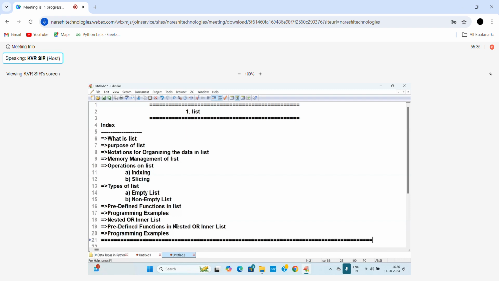Like everybody, what is list? I can complete it. Come in. So 1 minute before I am allowing you. Are you regular to the sessions? How many data types? How many data types, students? How many fundamental data types?